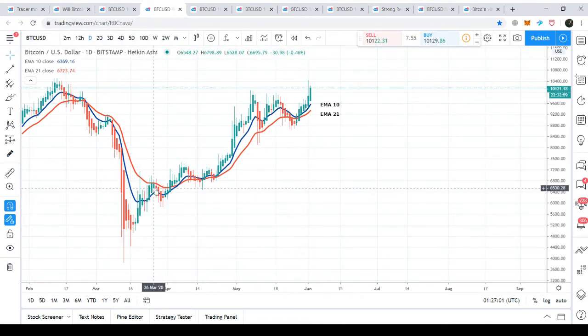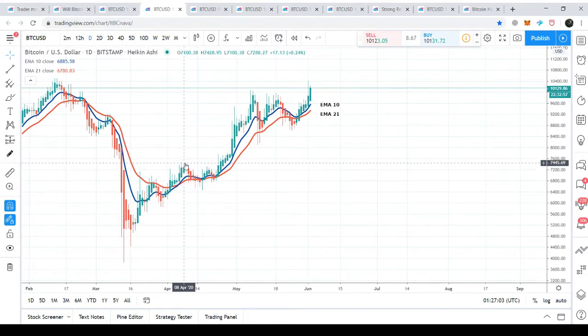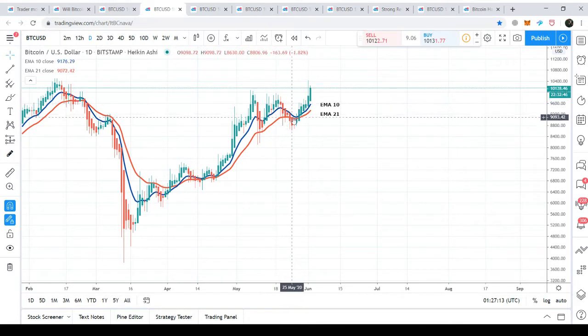Like we can see here, when the price action moved up or crossed up these 2 EMAs, it then used these 2 EMAs as support and moved up. And here it has used these moving averages as support and moved up. And at this time it has also used these 2 EMAs as a support and is moving up. And we can see that the EMA 10 and EMA 21 are lifting the price action further up. This is a very bullish indication by the EMAs.